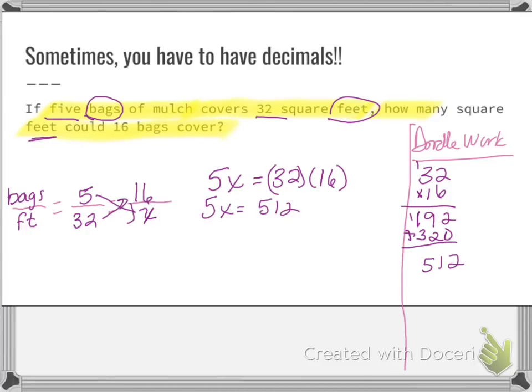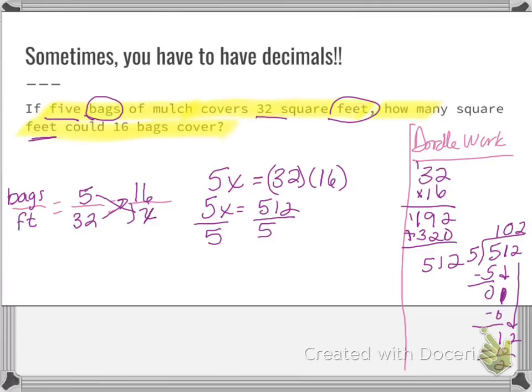So far, so good. This is exactly like what we did before. No problems. I know that I'm going to have to divide both sides of my equation by 5 because I'm using cross multiply and divide. So I'm going to take that 512 and set up my division. 5 goes into 5 one time. 0, bring down this 1. Uh-oh, this is where kids sometimes have issues. This 1 divided by 5 is a 0, so I have to write this all out. Now I'm going to bring down my 2. 12 divided by 5 would be 2.